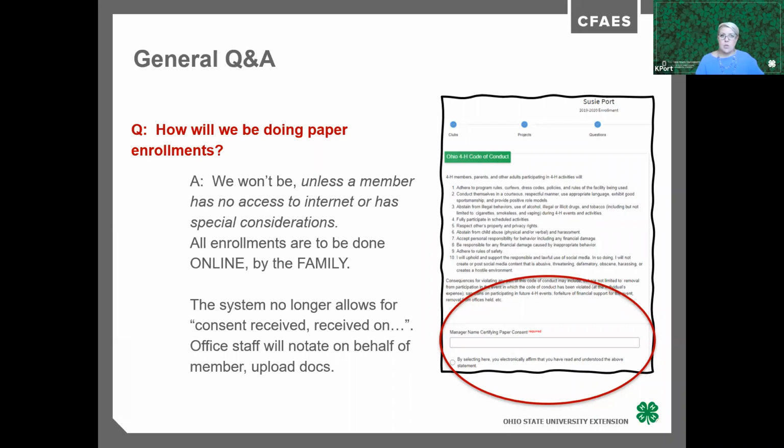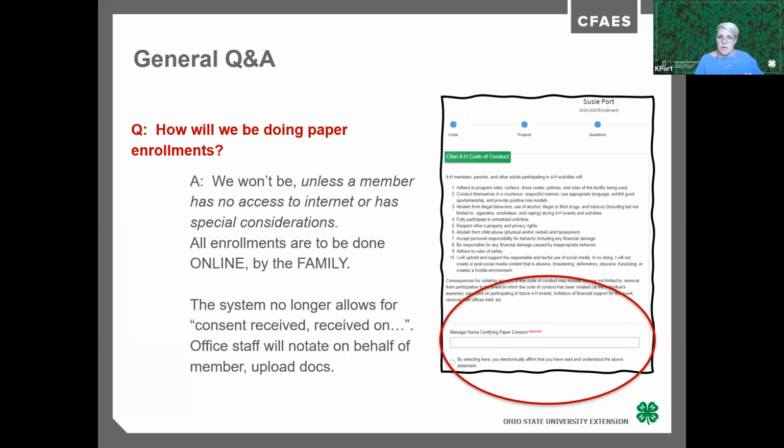Some counties would have club volunteers do the enrollment, some counties online, some counties would have families do the enrollment online. There's still a handful of counties that do paper enrollments. And with this new system, for the most part, we will not be doing paper enrollments.